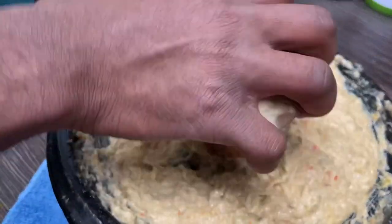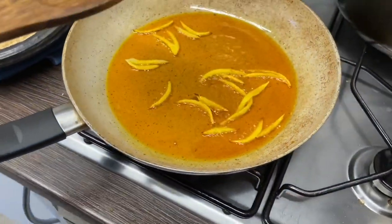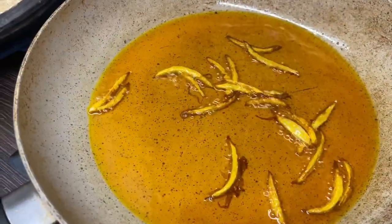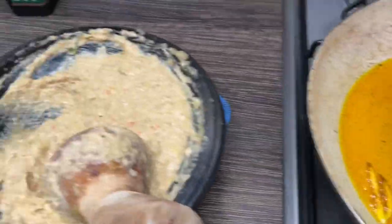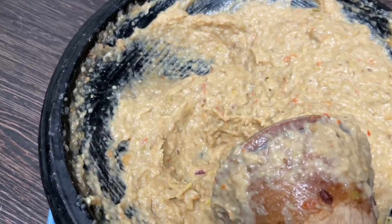Next day, I think the iron is okay. Let me heat it up a bit. It's a bit too low. Alright, yeah, that one is ready. I'm just going to add some mackerel to it. So I'll just put some mackerel in it. Make sure all the oil is out.